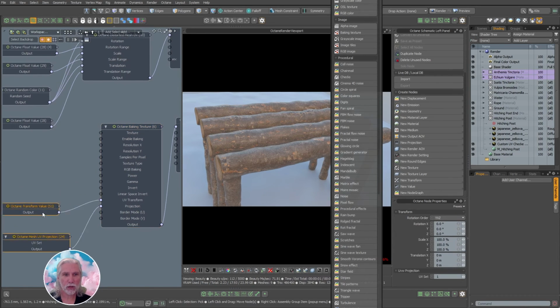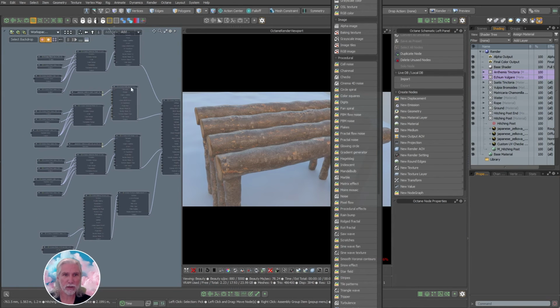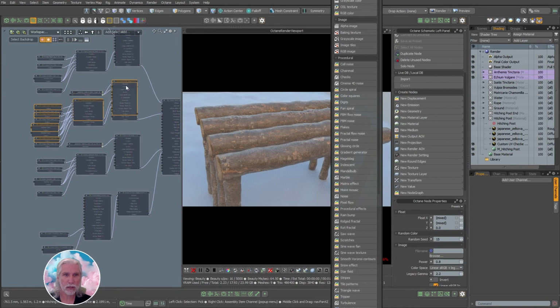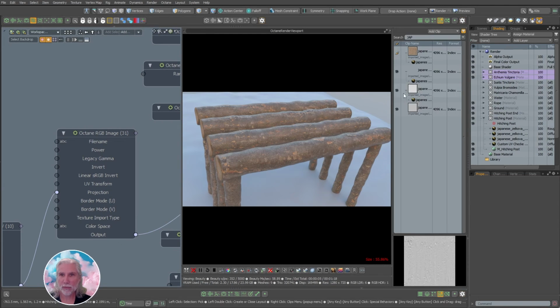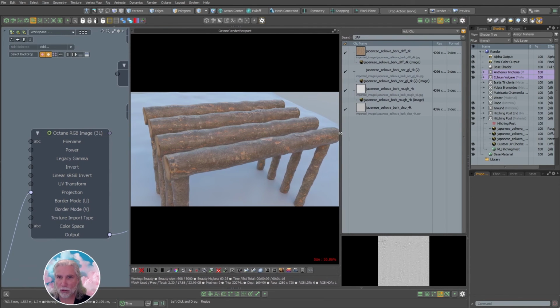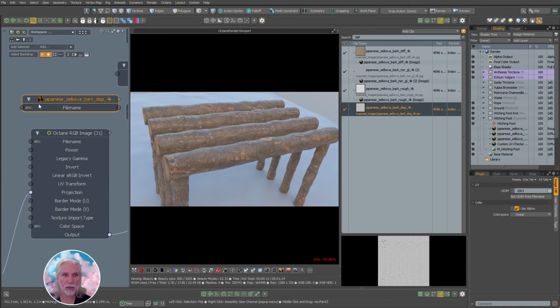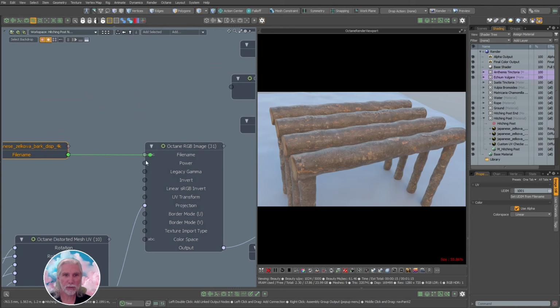And then we're just going to plug this entire branch again into our baking texture, and it'll bake it in real time and add our displacement. So I'm just going to select this guy right here, and I'm going to Control D duplicate and move that whole branch down here. I'm going to unhook that roughness image, and I'm going to plug this into texture. And then we're going to use our Japanese displacement image. So displace right here. I'm just going to drag that right in and plug this into our RGB image.